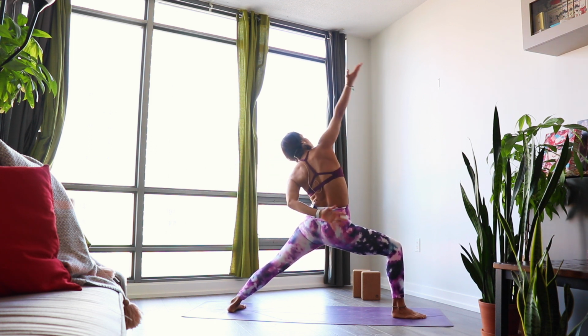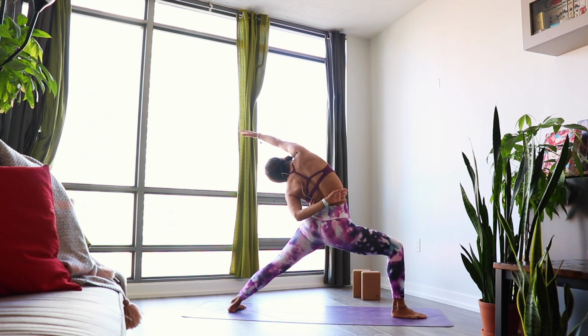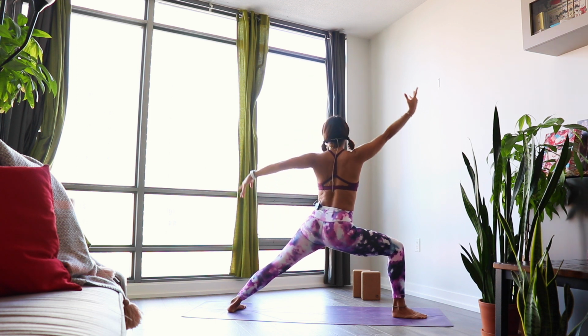Exhale, reverse warrior, reaching all the way back. Keeping the weight in the front leg. And let's come back to the center.